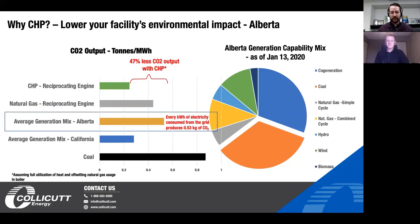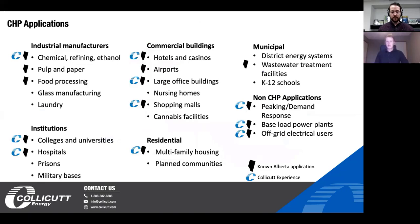What type of applications can a CHP be put in? There are many different options — with an Alberta sign next to all the ones where on-site power generation or CHP has been utilized. There are probably a lot of other categories I'm not aware of, but I wanted to show that on-site power generation has been very widely adopted across many different types of industries — from those we've supplied a CHP or power generation system to, to applications we're actively supporting through maintenance. Many industries have already adopted this technology and we're excited to see more.